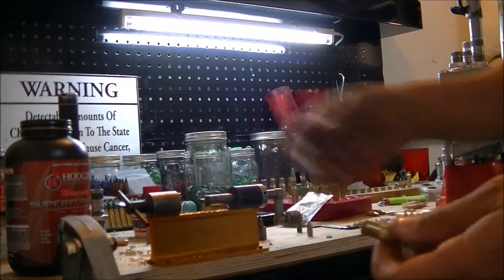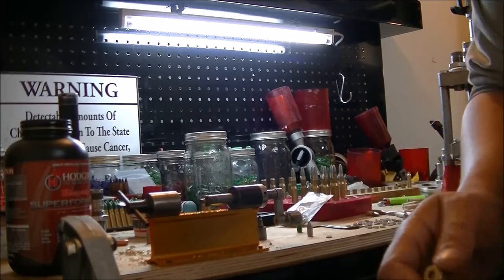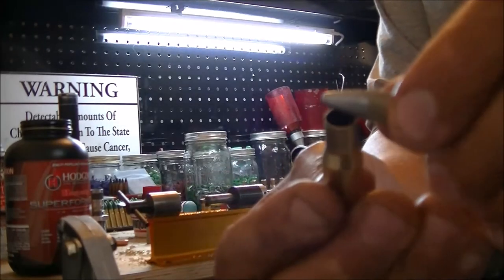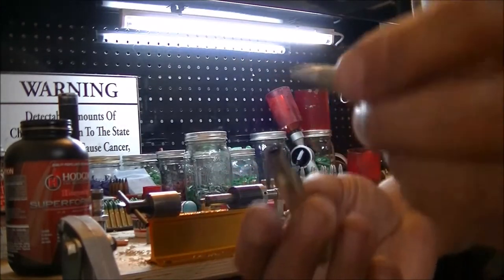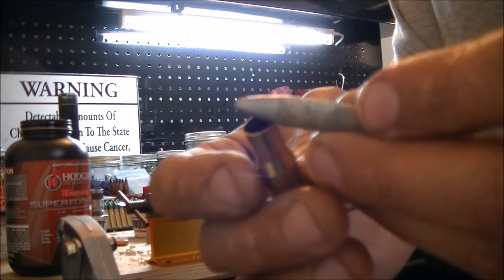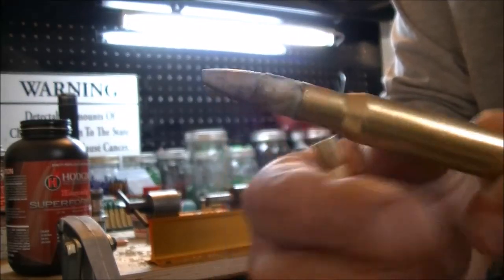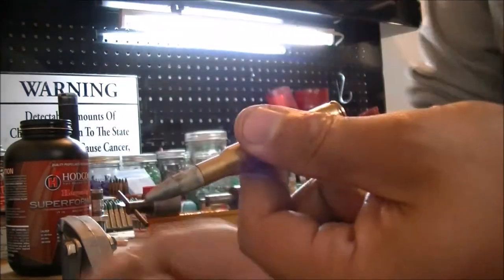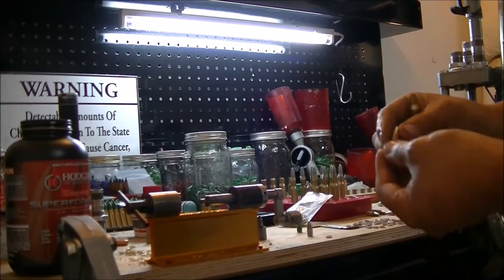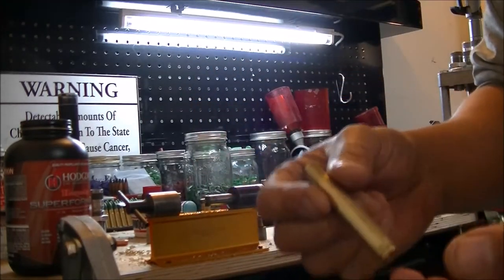Now you kind of got to treat paper patch bullets when loading them into your bolt action kind of fragile. You can't load them in your box magazine and expect it to chamber without grabbing a piece of metal on your magazine or something when chambering. These are pretty fragile so they will have a high tendency when loading that way that it will rip the jacket itself. You're going to want to single feed these by actually throwing it into your chamber and then close the bolt down, and that kind of eliminates the fact of destroying these bullets and all your hard work that you did.